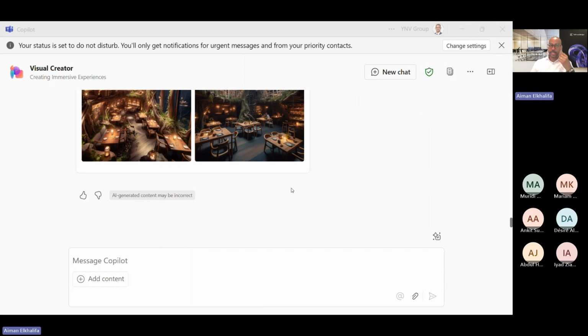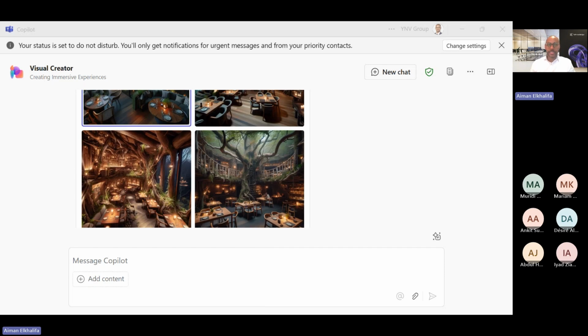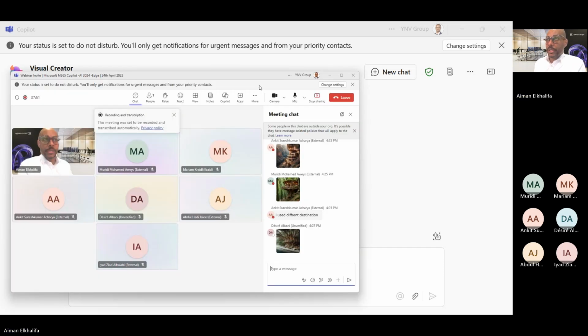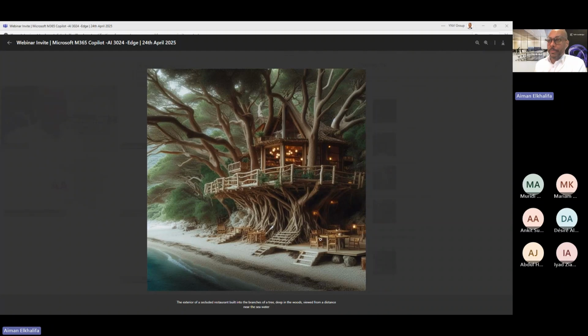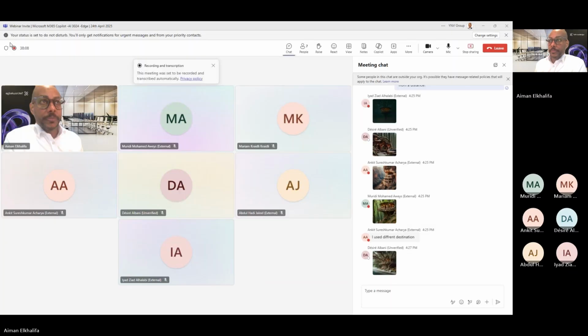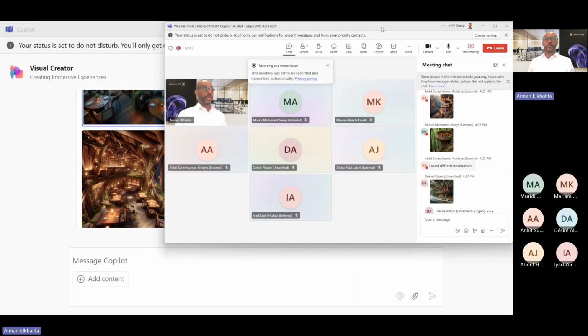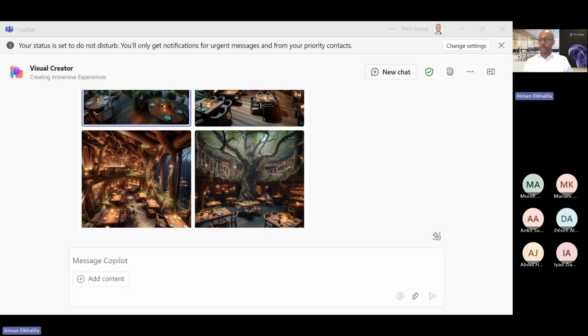All right. Now we have the exterior and we have the interior. Can I see the interior of your restaurants? Desiree shares something else. Wow. By the sea. This is nice. Lovely. All right, let's see the interiors of your restaurants, assuming that you all created restaurants based on the images that you've shared.